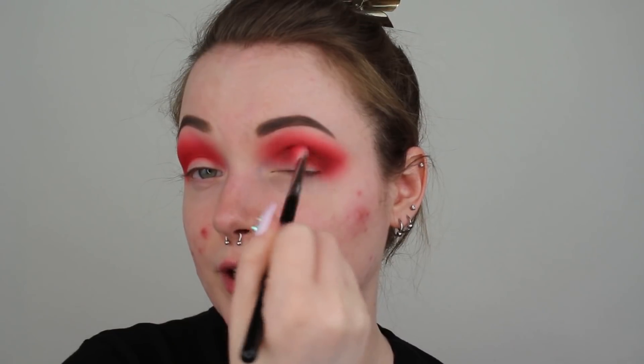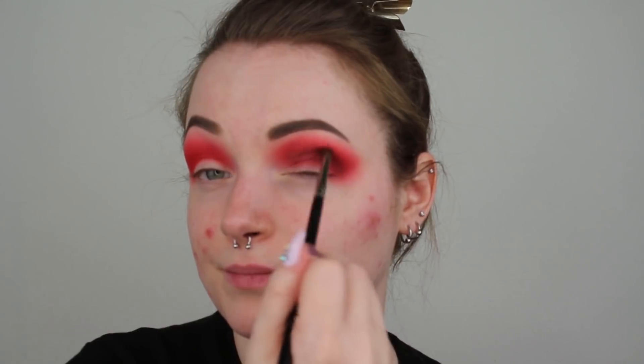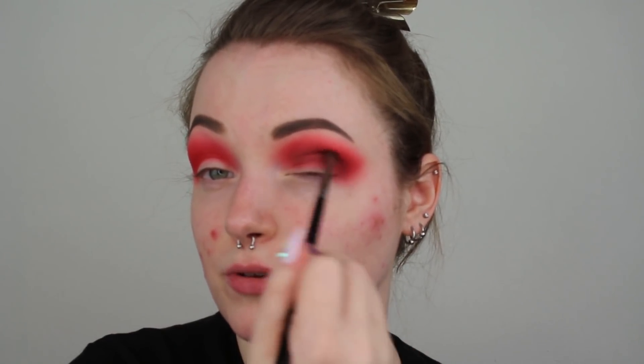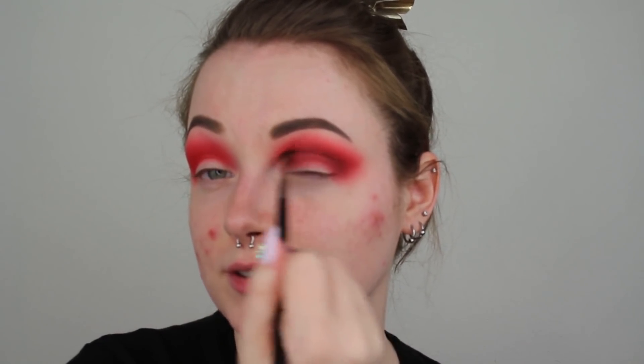As always I am going to show you guys how I correct this. I'm going to take a little bit more of Like It's Hot on that brush and do back and forth motions right on that harsh line. I grabbed additional product on my brush and I'm really going in on that shade — like you want to go to town pretty much. I'm doing big circular motions, really trying to blend it out. And again on that Morphe M507 brush I'm going to take a little bit more of that combo and apply it right into my crease and into my outer V because when I applied the Like It's Hot shade I did lose a lot of that depth — I just want to bring it back.